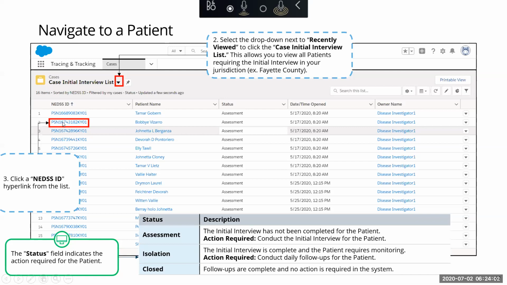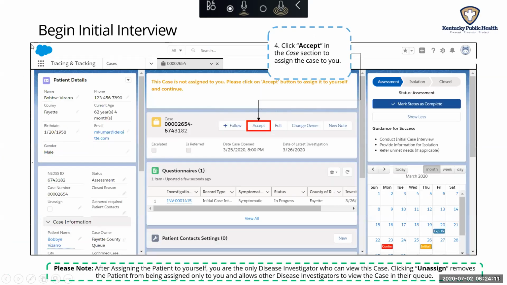So as a disease investigator, you will click on a NEDS ID hyperlink from this list, and that will navigate you to the case details page. We've seen this screen before. What you're going to need to do is click Accept here in the case section to assign the case to you.